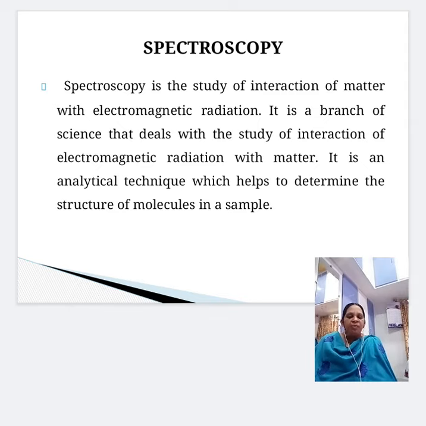So in this stage what is happening? Your radiation is interacting with the matter. It is interacting with the sample. So spectroscopic analysis is very, very important. Many a times it is essential to know the composition as well as the percentage of the constituents of the substances correctly. You need to know them very precisely.